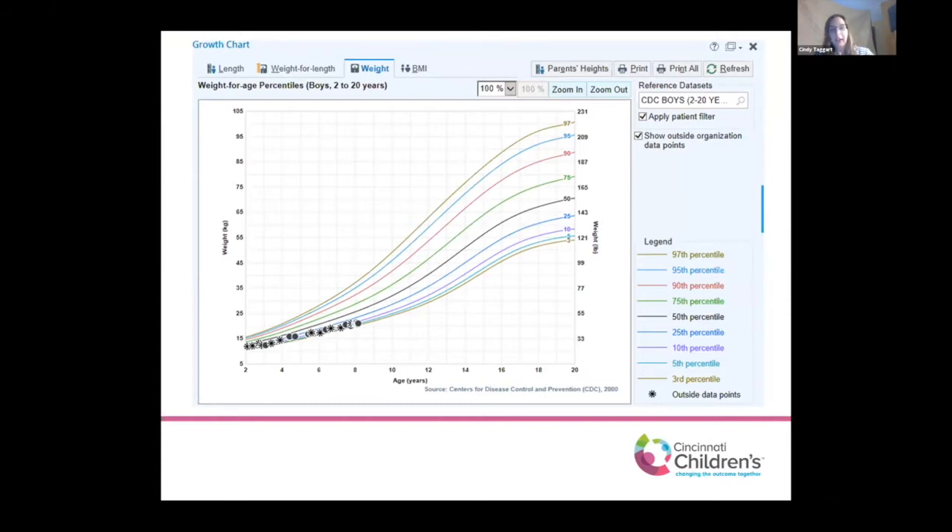What we're looking at here is whether he's following a particular growth curve — has he lost a lot of weight or gained a lot? He's doing a very good job of falling between the 10th and 25th percentile, which is perfect. Not every child, healthy or unhealthy, will grow exactly at the 50th percentile — it's a general guideline range. We like patients to grow between the third and the 97th percentile, but we recognize there are conditions and diseases where children will never fall in that range.